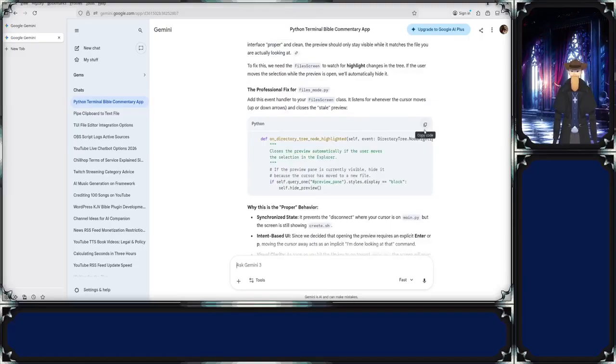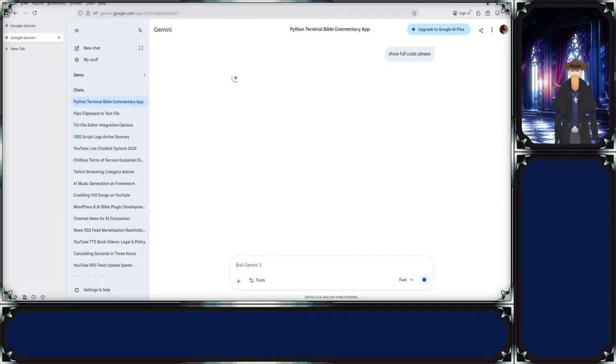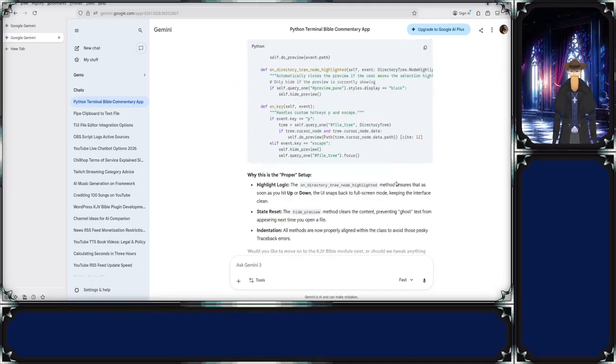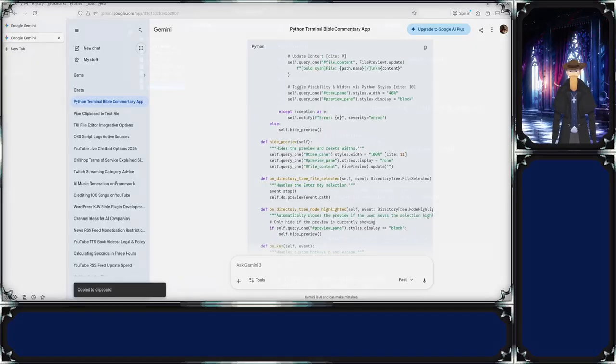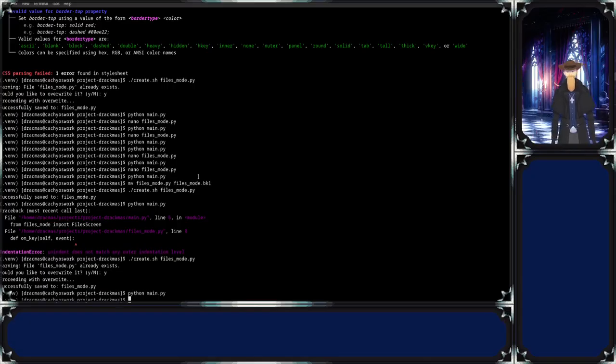Okay, so show full code, please. Okay, so Control C, Control Q, create files mode.py.